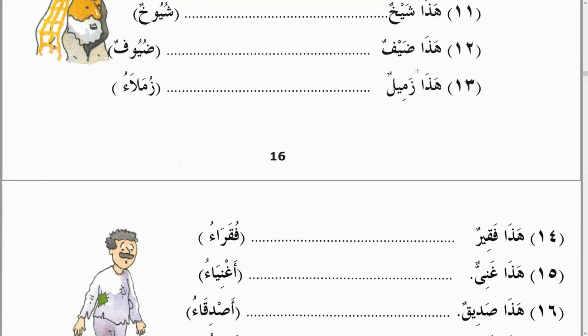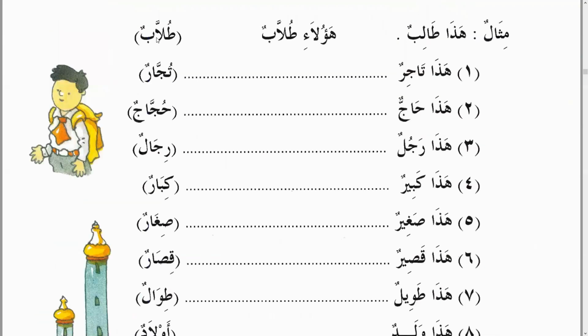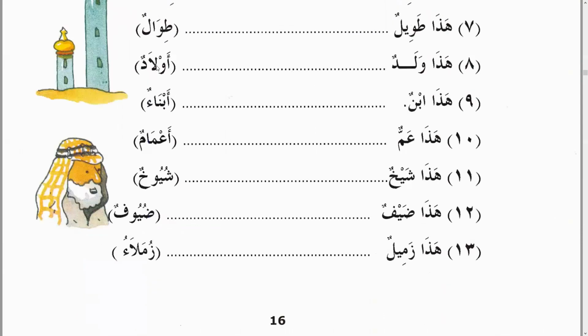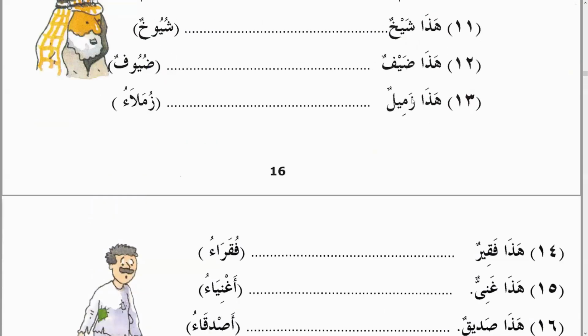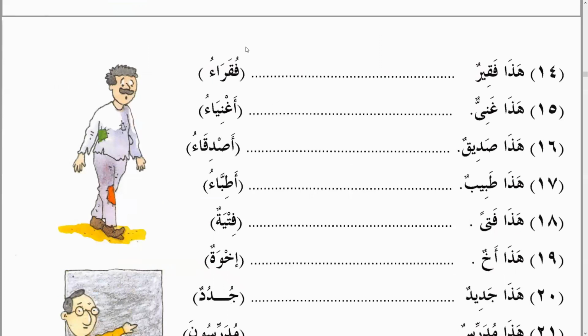Okay, so hada zamilun. This is another pattern now. Zumala'u. So many patterns, right? Inshallah, we will use them in future lessons. However much we understand and memorize, that's okay. We can't learn all of them in one day. Zamilun, zumala'u, colleagues. Faqirun, haulai fuqara'u. Faqir, the plural is fuqara. Fuqara wa masakin.